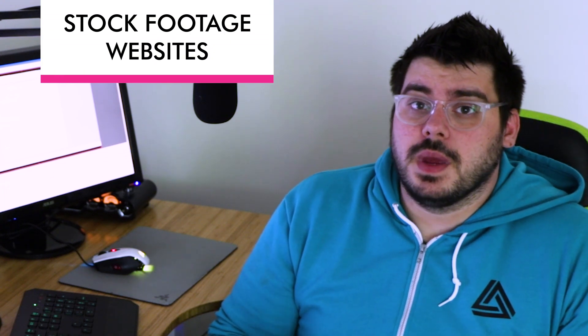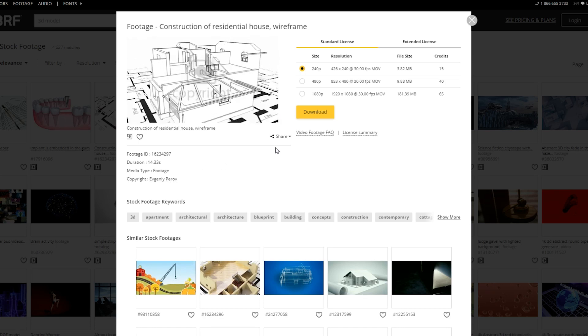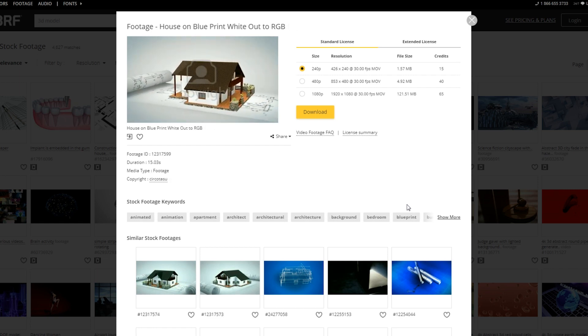Number six is really similar to five, where we were talking about selling your images on stock photo websites. Six can be great if you use animations — you can charge a whole lot more for animations. It's kind of a niche at this point, and there are a lot of people looking for different kinds of animations, and SketchUp has that built into it. You can do really simple animations, or if you have rendering software that can render higher quality images, you can do that as well. This is another passive income stream — you're probably not going to be a millionaire overnight, but making a few hundred bucks a month isn't unreasonable.